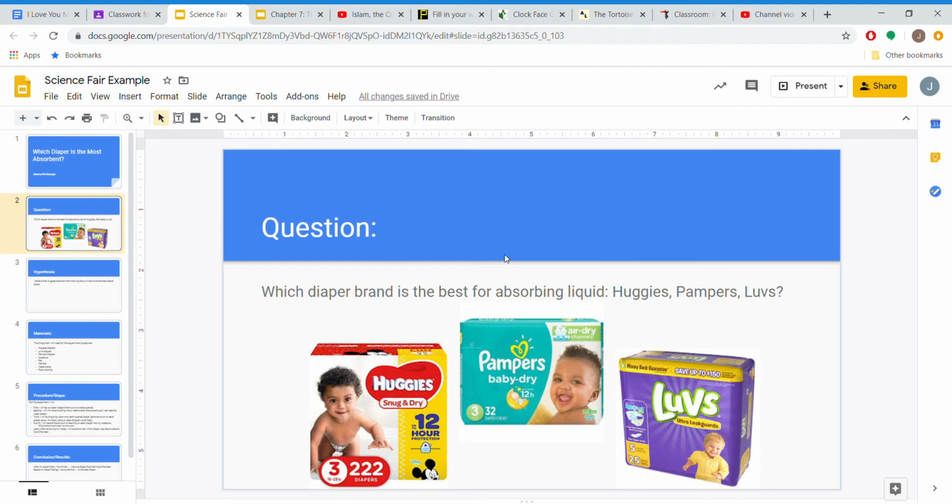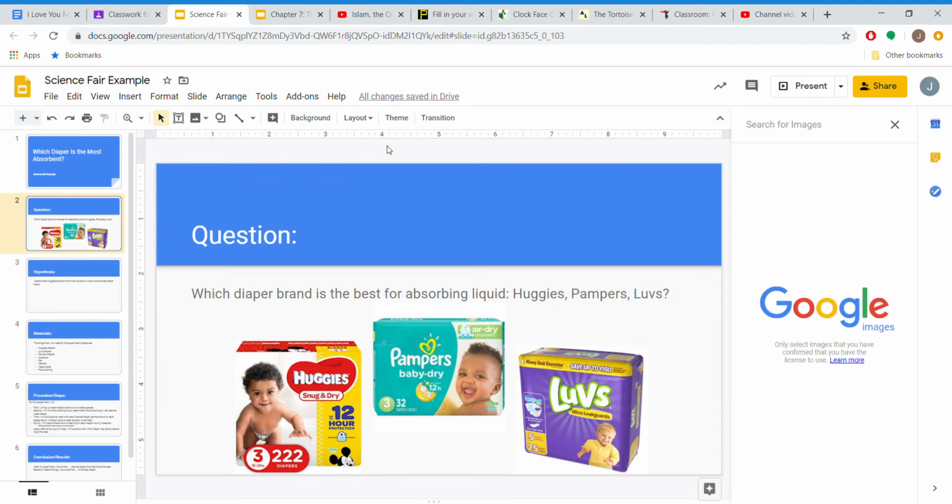But if I want to add a picture, for example, I added these pictures, you could go here, it says insert image, press the drop down. If you already have it on your computer, awesome. Most people won't, but you go here, search the web. On the right side, you have this really awesome thing that Google has where you can search for any type of images and they will bring it to you. So I'm not going to look up another Pampers example. I'm just going to look up a random picture. SpongeBob. There's a SpongeBob meme, but I'll put SpongeBob.